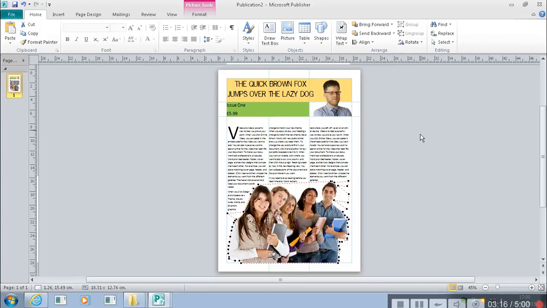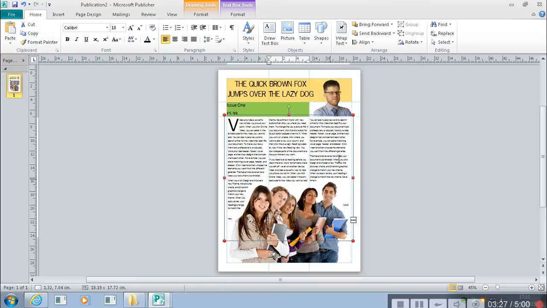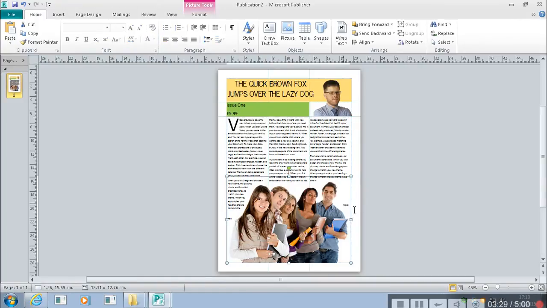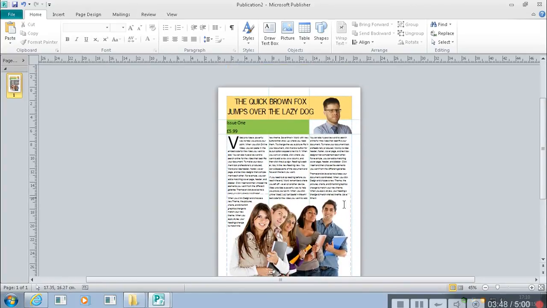So what I can do now is just click off of that, and suddenly I've got a much more professional looking document. I can resize my piece of text here, and it rewraps automatically. There's a couple of escapee words down there, so I might want to edit my wrap points again just to bring that out and bring that out. There we are. So that is how we can insert an image and wrap around it in a much smoother way.